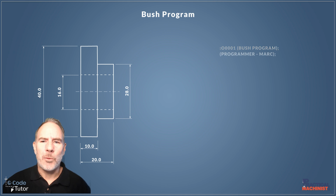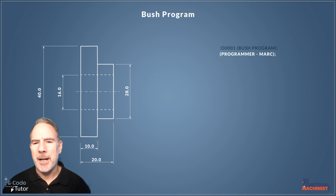Okay, so the next line I want to look at is identifying the programmer. I do this so if there are any mistakes or errors or anything that needs adjusting within the program, they know who programmed it and who to come to to get those changes done. So another operator's note with the programmer there, finished with an end of block semicolon after each line as always.